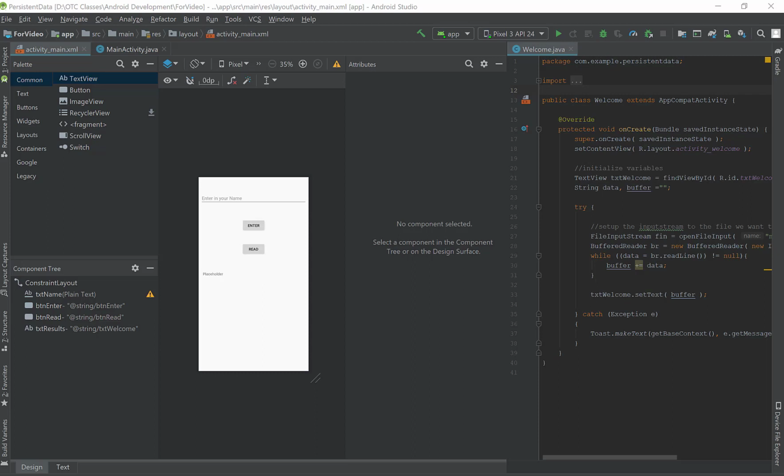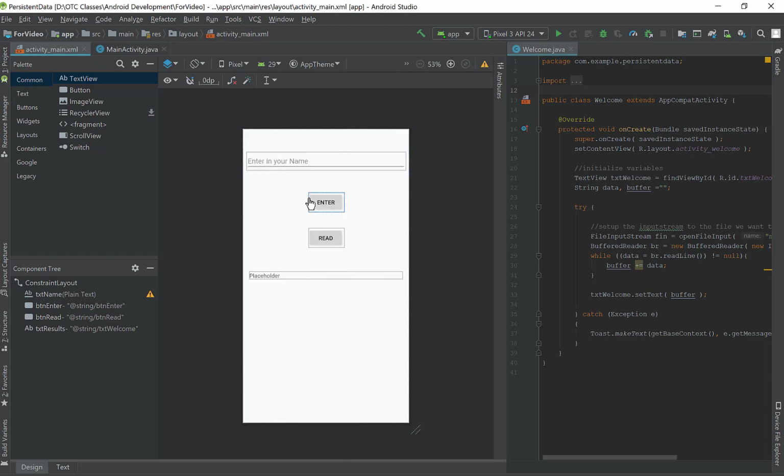The final test, if you want to run it through a final test, is to create a read button on my main activity page. The idea is, if that data is being held in a text file and is persistent across my application, then if I close the app and reopen it, that text file should still be there. To test that, I created a read button on my main activity, and then the placeholder. So in theory, if I click on the read button, assuming I've already entered the data, it should be able to read from that file and put that into my little placeholder here.